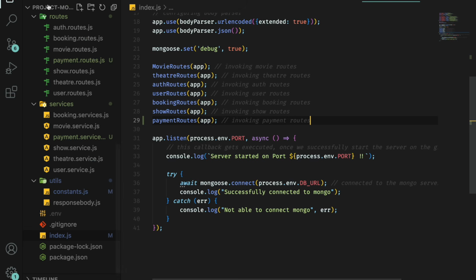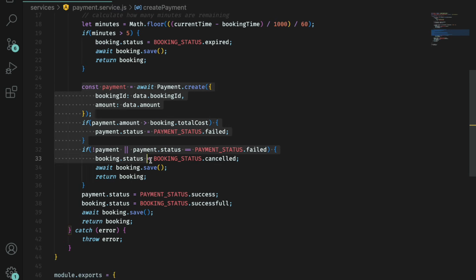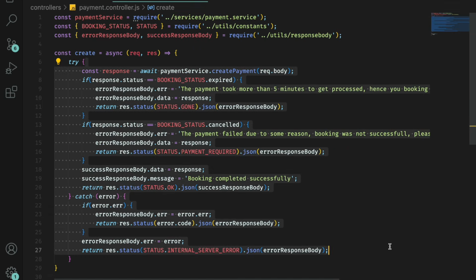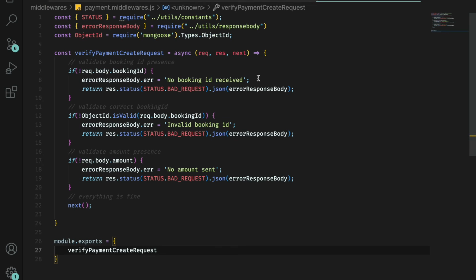So we have successfully completed the API for creation of the payment, right? We definitely did a long bit of coding here. In the next subsequent parts, we are going to even test this API. The overall logic for writing the payment is, I believe, clear to everyone. All we did was write a bit of logic in the service, which is the part where we are trying to mimic what a payment gateway would have done. After that, we are just consuming the service in the controller with all the cases and returning responses accordingly. We registered our controller in the routes, we registered a middleware for verifying the request, and that's it. I hope the overall logic of how we created the payment request is clear to everyone.